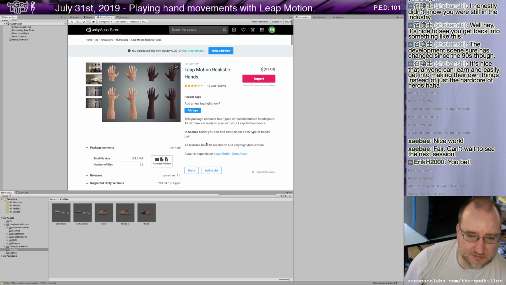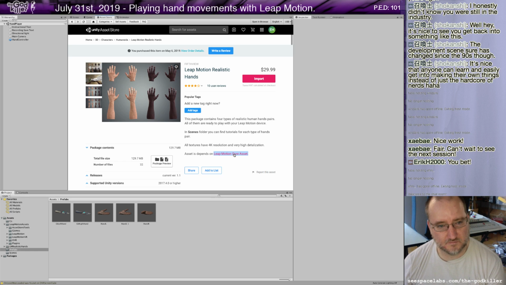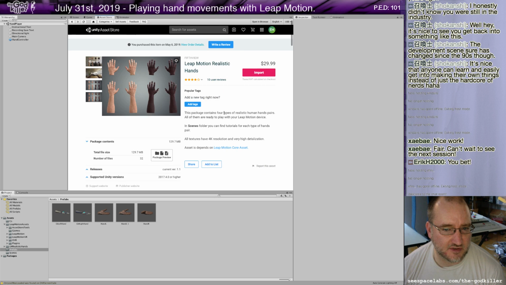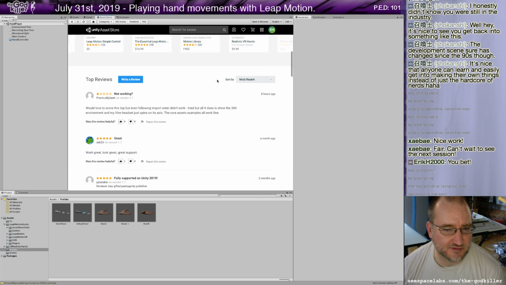It depends on the Leap Motion core asset. I opened that link just for the heck of it, but anyways. Let me read the comments. Where are the comments? I just want to see the comments. People said things. There it is.